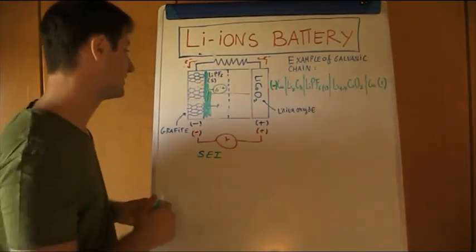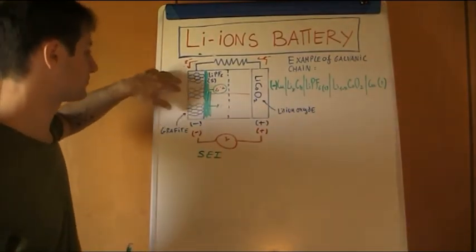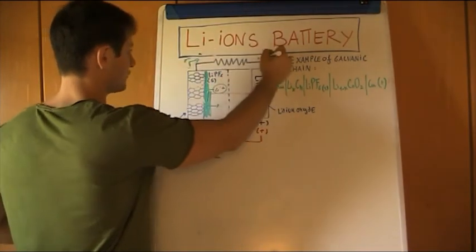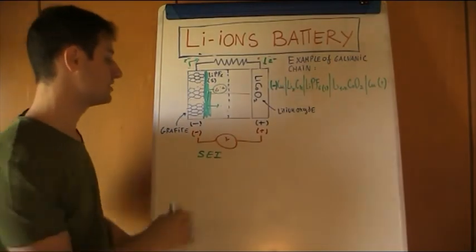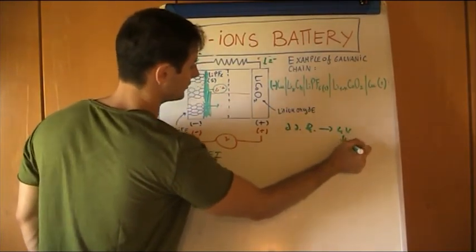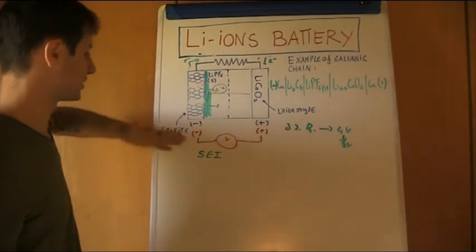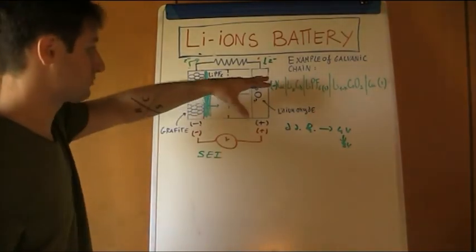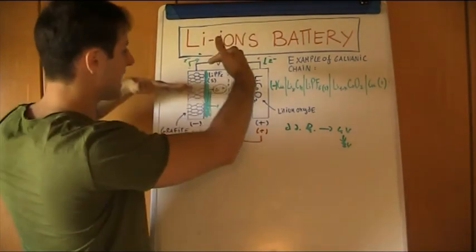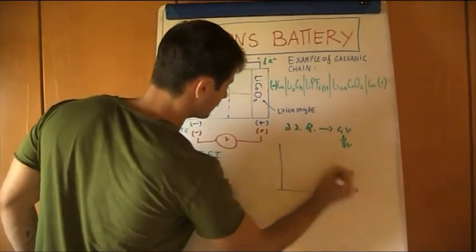Obviously, remember I forgot to say that we have a change in the electrode potential when the battery is working. For instance, an increase when we are discharging the battery. At the very beginning, when the battery is completely charged, the DDP is equal to 4, and when we are approaching the discharge, it passes from 4 to 3 volts. And this is due to the fact that here we are decreasing the amount of lithium, and so the electrode potential is starting to increase, whereas in this case, the electrode potential, since we are filling it with lithium, starts to decrease. And so since this one increases and this one decreases, we are closing the gap and the total DDP is decreased.